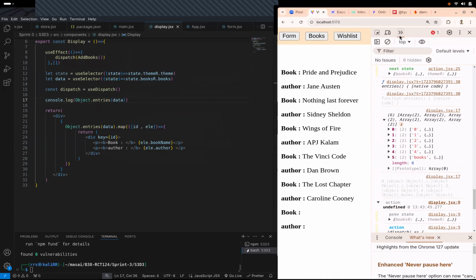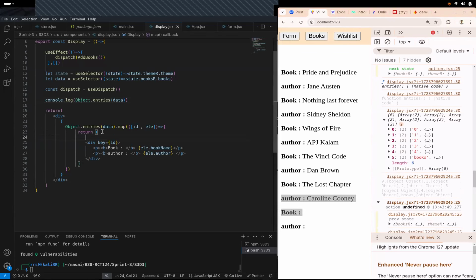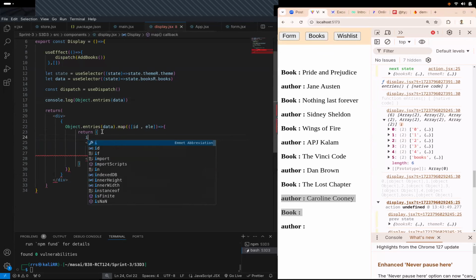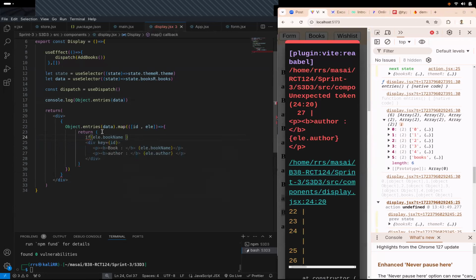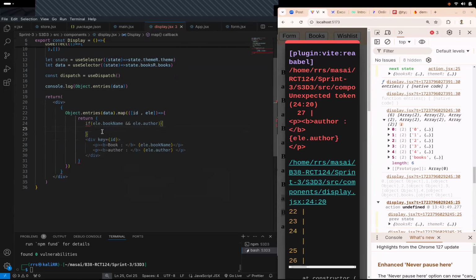I mean, okay, but can we do a workaround over here? Can we fix this? Yeah, we can do that, right? We can have element, or we can say if element dot book name and element dot author are true, right?